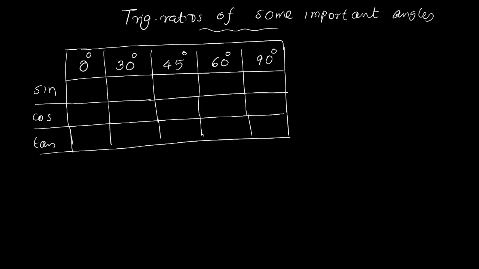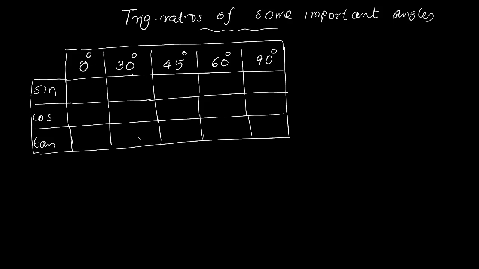The proof will not be asked in exam, but if I simply write the values like this, you will not get any concept. The concept you cannot understand. So I will give you a rough idea. Why is sine 30 this? Why is sine 45 this? If I don't explain the theory, then you will not understand the concept. So that is why, though the proof will not be asked, to make you understand the concept I have to explain that. There are important angles like 30, 45, 60 and 90. I want sine, cos, tan. For these angles, you have to memorize all these values.